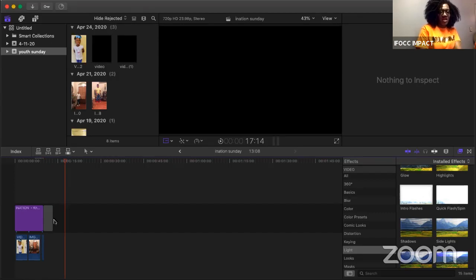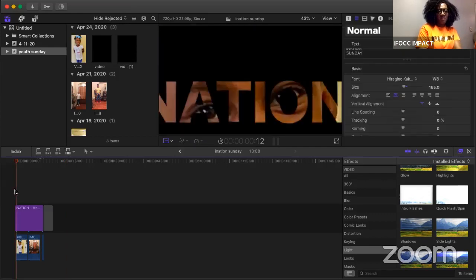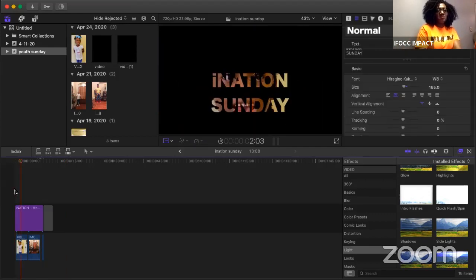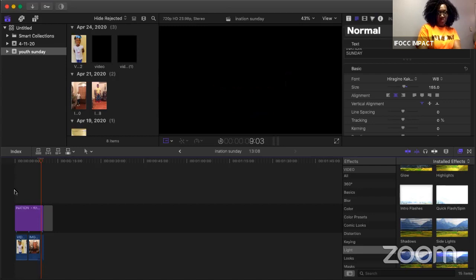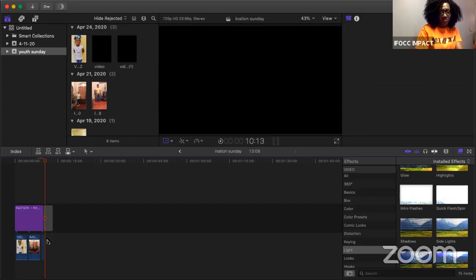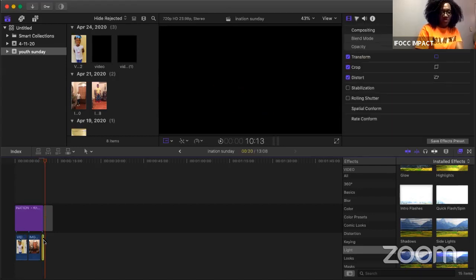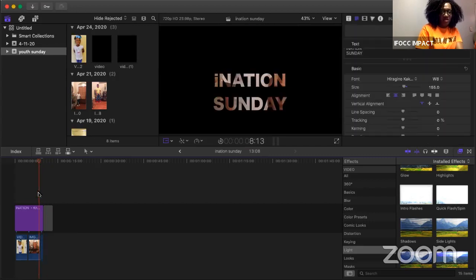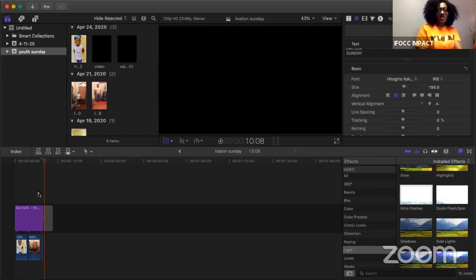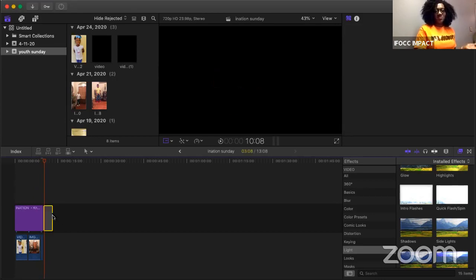So what should happen is when it's played, they should still see the background, but they should not see him until I get ready to put him in the frame. Now that's what should happen. So I just move this over a little bit. Okay, and I'll go back here and see what it looks like. Okay, so there we go. And this part right here, we just delete. And so now we have our introduction.